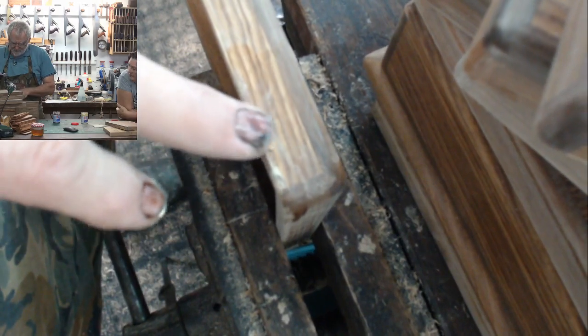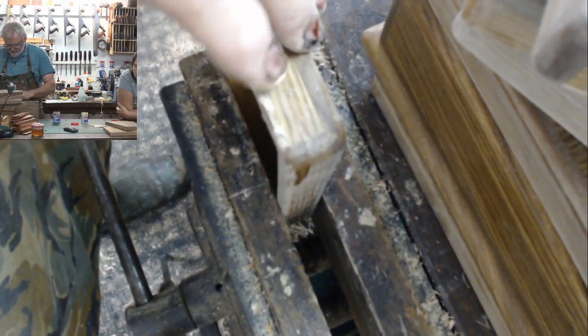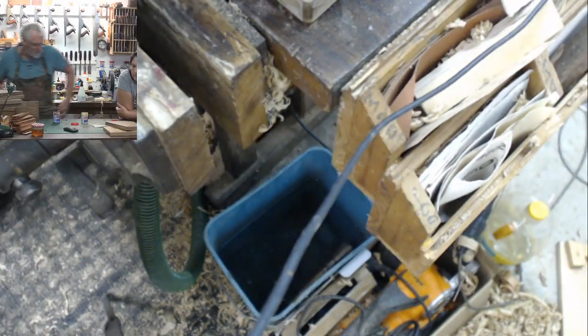All right, so I've got a mixture there of oak and walnut blended together, and we'll just leave that sit for a while, and then I'll sand it off, and we'll see if it looks any better.